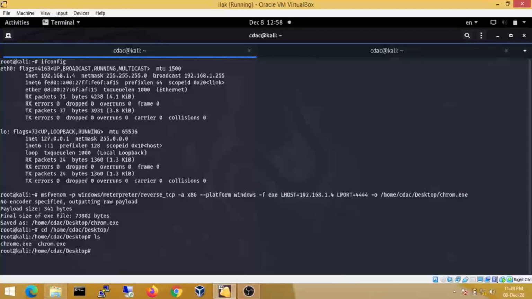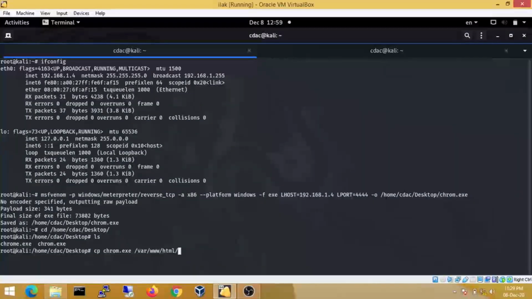So now we need to use our Apache web server to host that chrome.exe file, so that any victim, if he visits our website, he may download that exe file and install it. So for that, we'll copy our chrome.exe file to the /var/www/html folder.